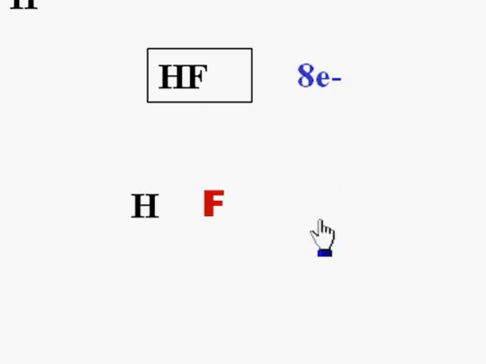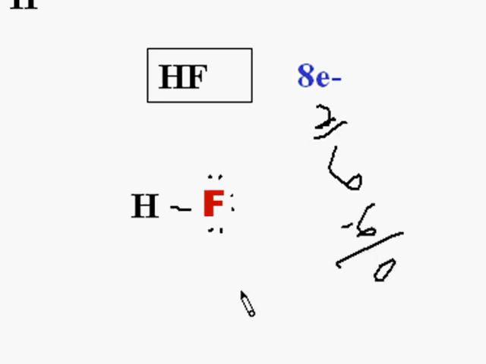Hydrofluoric acid has 8 valence electrons. Here's the central atom. Let me bond that to the hydrogen. I've used up 2 electrons, and I have 6 left. I'm going to surround fluorine with these 6 electrons. Remember to pair them up. That's how electrons are in electron configurations. They pair up. I've used up all 6 electrons, so I have none left. Now the number of lone pairs of electrons in this one is 3, surrounding fluorine. Remember, water only had 2. This one has 3. I wonder if it's going to be the one that has the most lone pairs of electrons.